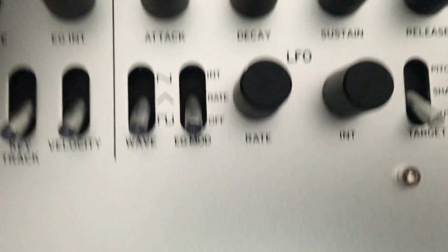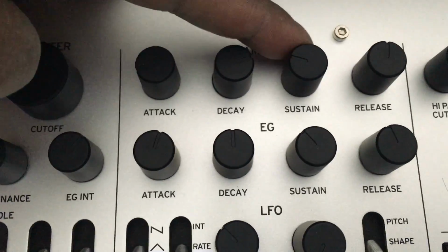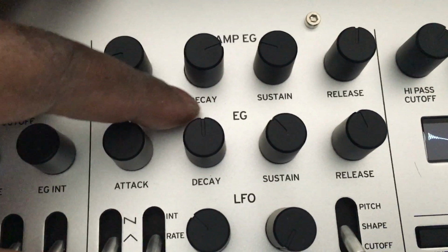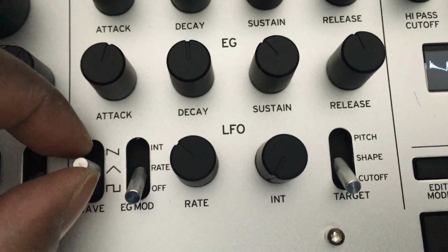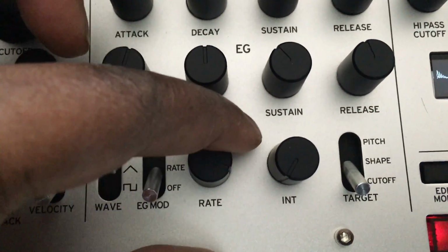But at any rate, let's get back to the review. So you can shape the sound. You've got the VCA ADSR. You've got the envelope generator, ADSR as well. And then you have the LFO. The LFO has several different wave shapes and rate.